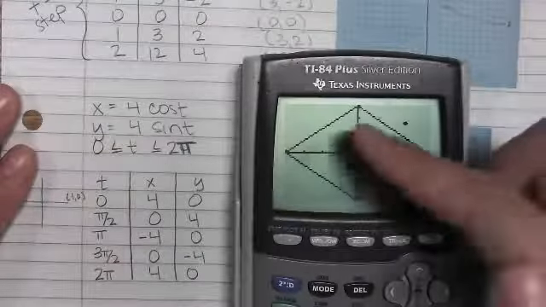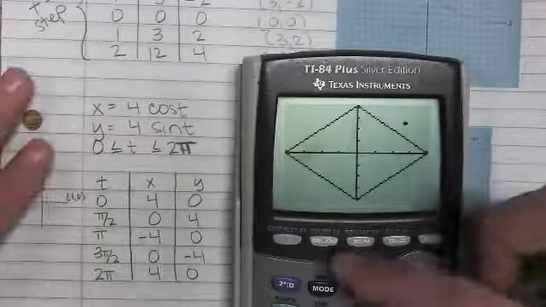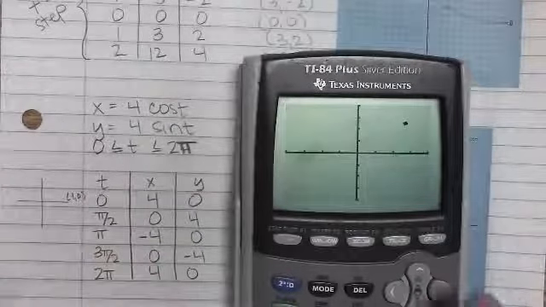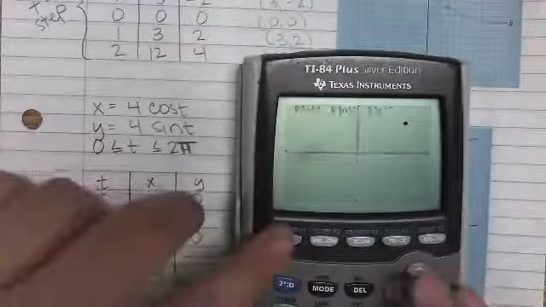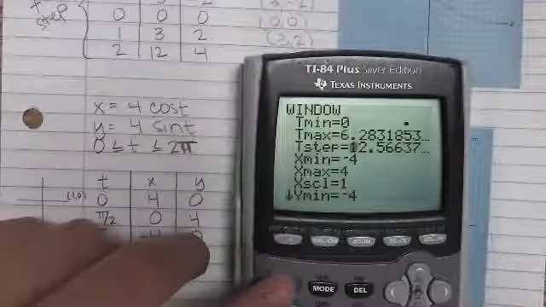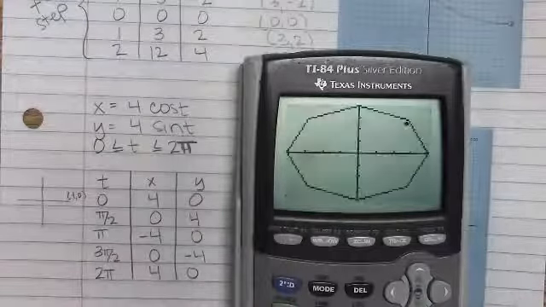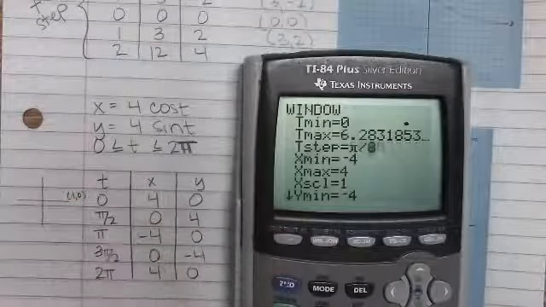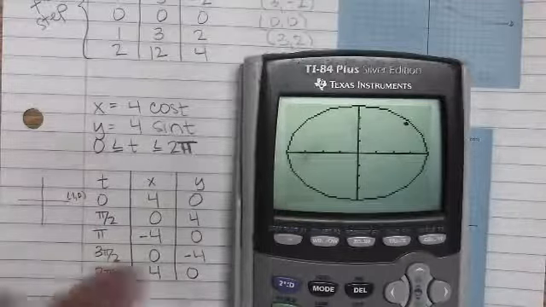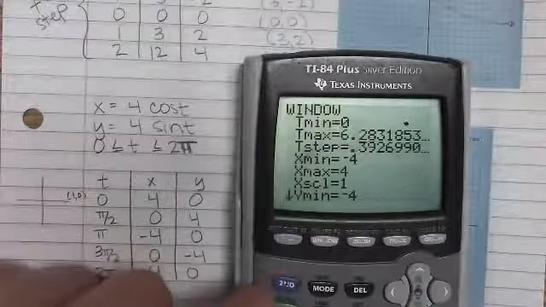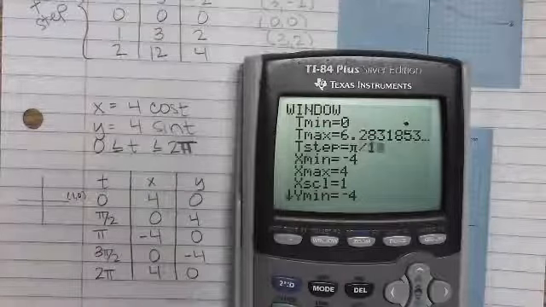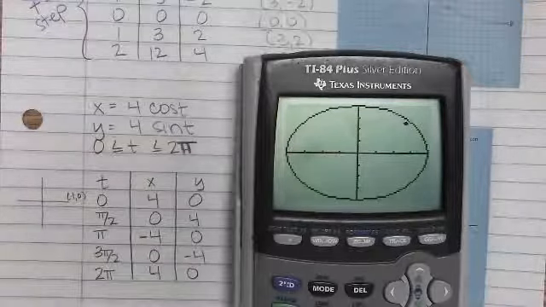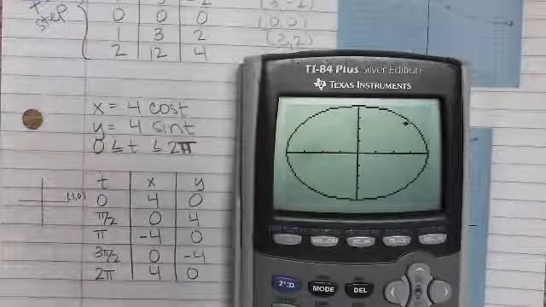Yeah. So since our t-step was so big, it made the graph not look very good. So here I could change this. I could maybe do pi fourths. That was 4 pi. I missed the divide. Pi fourths. And then it's a little bit more accurate if I change it to pi eighths. Then we're getting better here. Let's do pi 16ths. Takes a little bit longer to graph, but it looks a lot better. So that's just kind of how the t-step will interact with what you're doing.